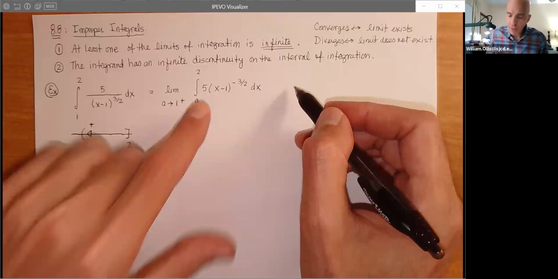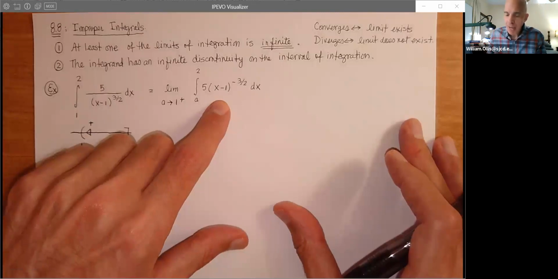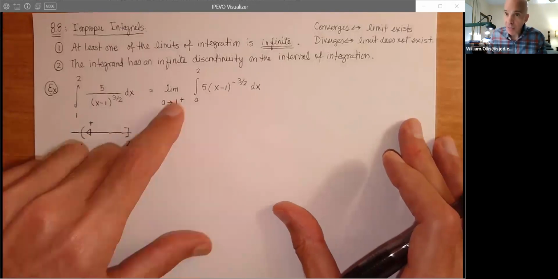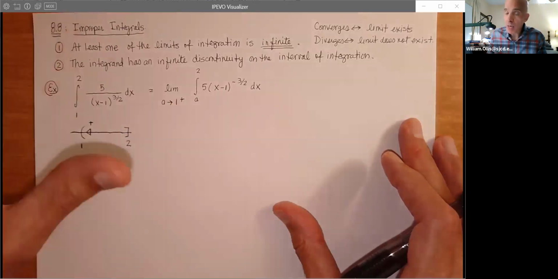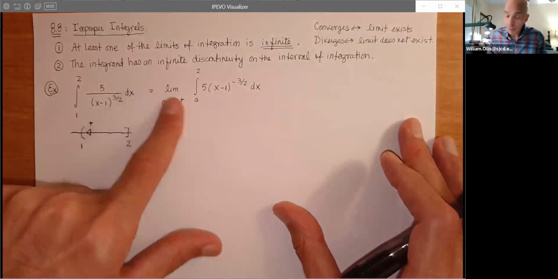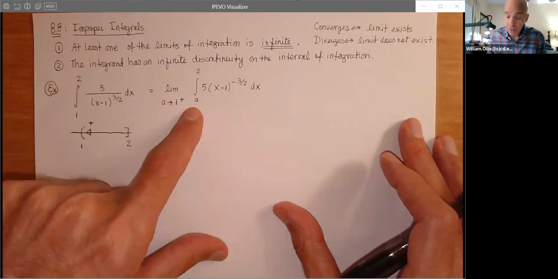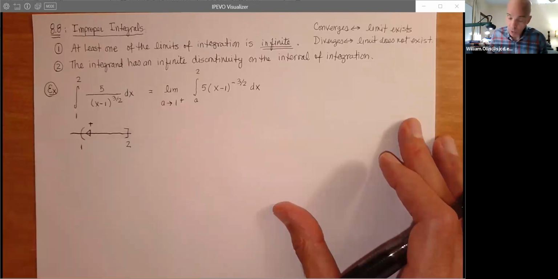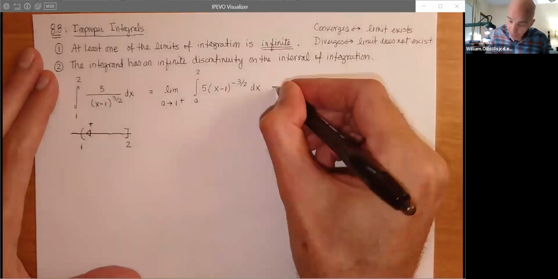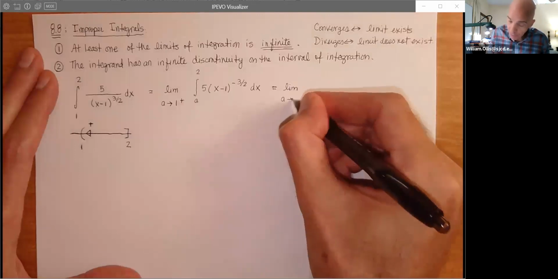Now, don't look at this and think, well, this is going to require a lot of work here. I don't know what to do. Well, we treat this just like you would normally in a Calculus 1 class. And once you apply the fundamental theorem of calculus to evaluate the integral, then you apply the limit. That's why we need L'Hopital's rule and all these other things to use. So we just drag this along for now, but somewhat ignoring it, just working on this. And then once we have a nice function of a, then we apply the limit, just like we would in a Calculus 1 class. So now we have the limit as a approaches 1 from the right.